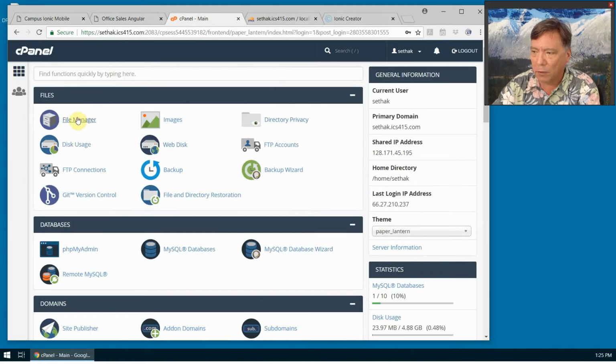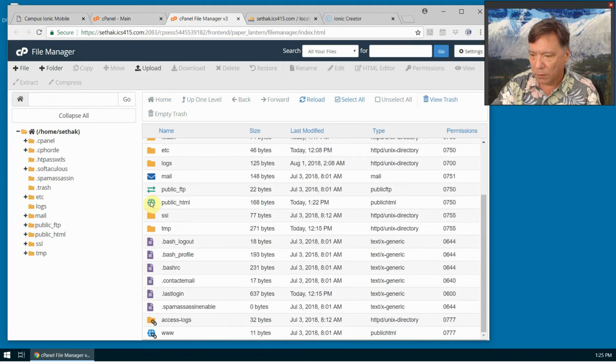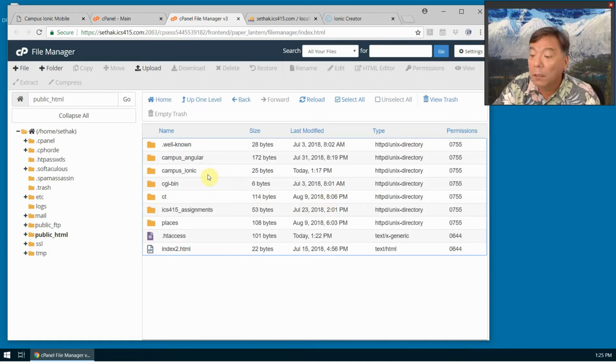Go here, I'm going to click on File. I don't need this anymore either. Click on File Manager and go into public_HTML, and I've created a new directory.